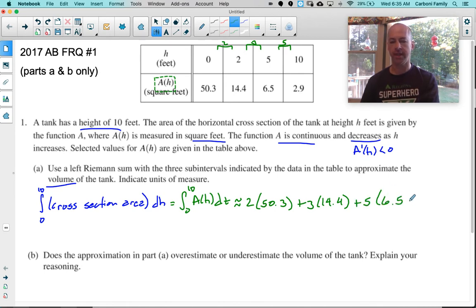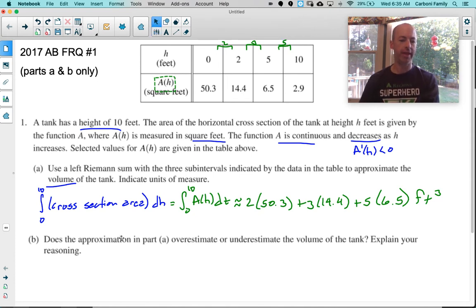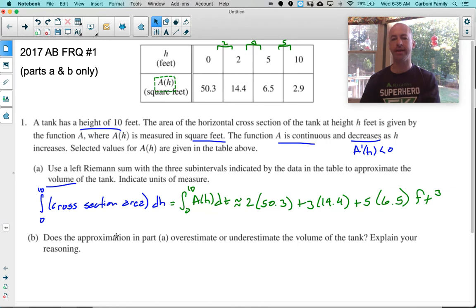This was a calculator question. However, there is no advantage in actually finding the simplified answer for that. So I am simply going to go ahead and slap a feet squared on here. Nope, we're doing volume, that's measured in feet cubed. And I'm going to leave that as my answer. If I need to later on in this problem come back and get that numeric answer, I'll do that. But for now, I'm just going to stop and leave that for my answer.